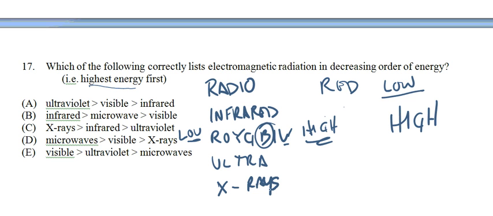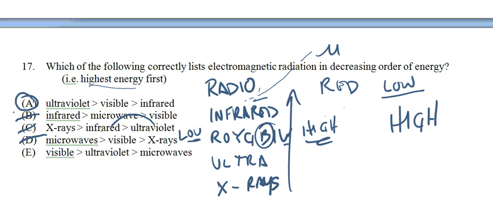Highest energy first, so we're looking from this way going that way. Definitely high. Microwaves actually fall right before infrared. So microwaves are right before infrared. No, because the ultraviolet should be in front of there, so C's out. Micro, we're going highest, no. Infrared, no. Ultraviolet, visible. Yeah, there we go. A. Visible, ultra, nope. Okay.